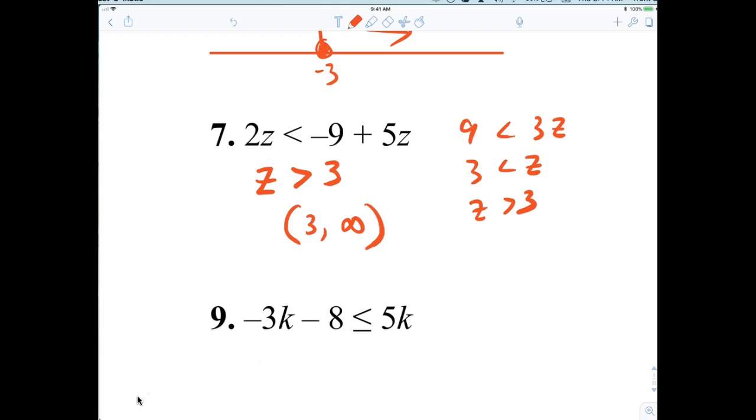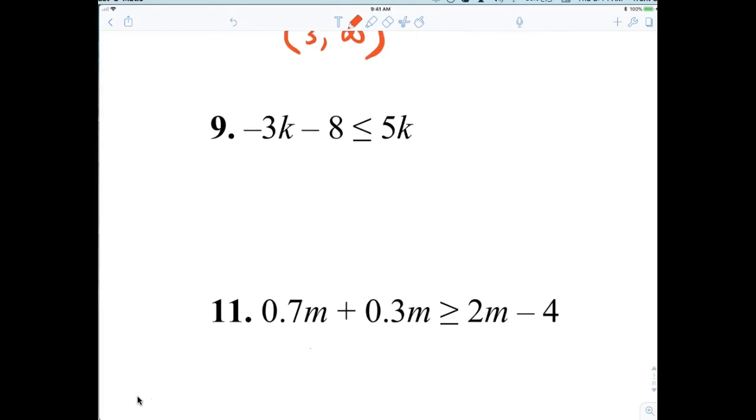That's why sometimes when I'm doing inequalities, I prefer just to move to the left and just worry about the negative. But those you don't have to. You'll see you can make a mistake, because 3 is less than Z. Some people don't realize if 3 is less than Z, that means Z is greater. All right. So now here, again, in this case, I would just do straight mental math, right?